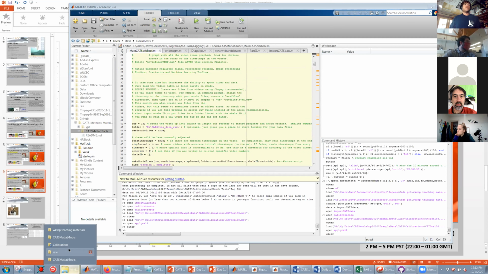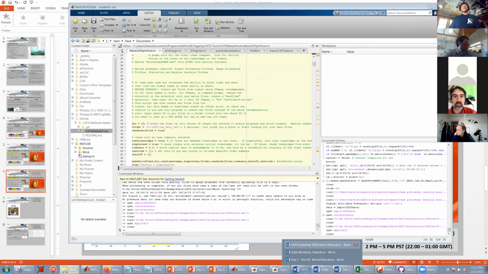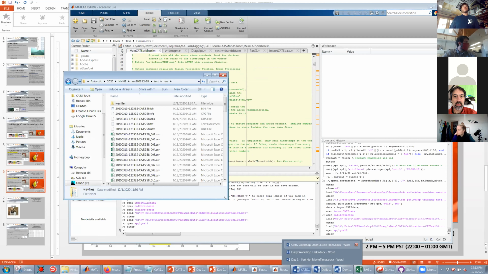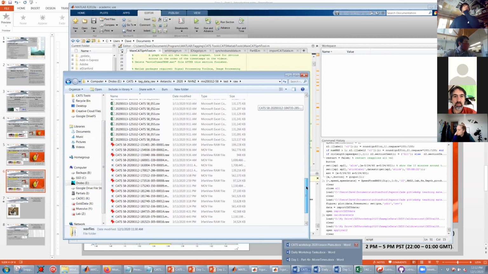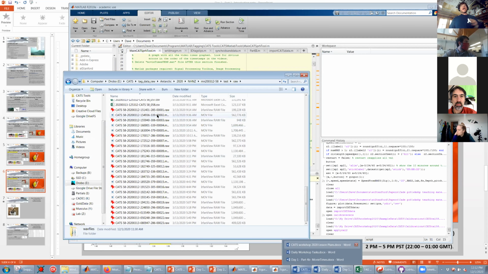Just to show us where we're at, I know a lot of people had success with this, but we'll go over it again. So this is our raw data. One of the things that the script asks you for that people were getting confused on at the beginning is to select which files you actually want to import. That's because data gets messy in the wild. Sometimes your tag's floating for days, or your tag comes off and you're just recording video of just the water, and you don't actually want to import all that, because you saw that this script takes a long time to run. So if a lot of the data is not actually useful, it gives you a chance to say, I only want to import a little bit of that data into the file.